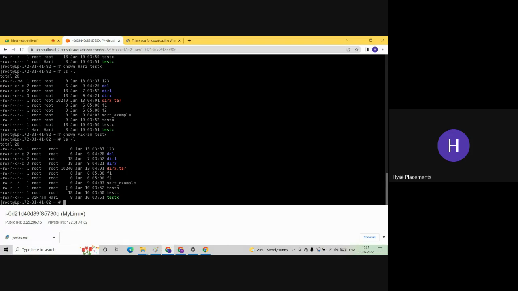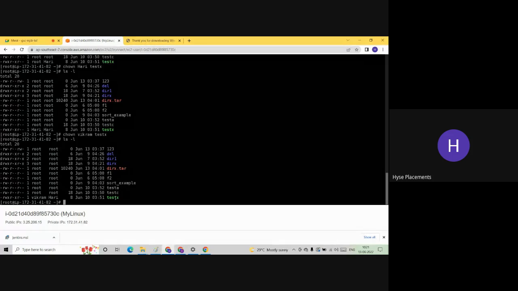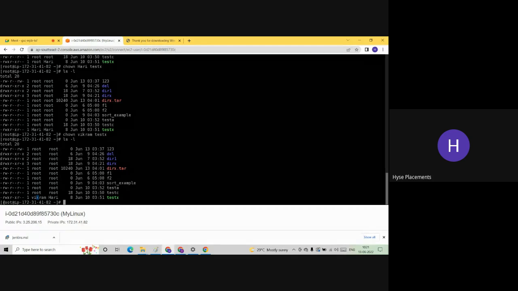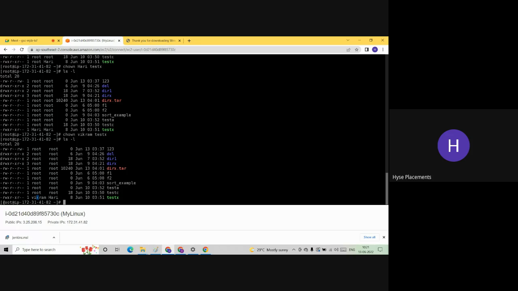Am I able to change the permissions of this file, guys, from Hari to Vikram? Yes or no? Yes, sir. Why am I able to make this change? Because I joined as a root user and I have executed the command, what command? sudo su -. That means I will have the complete access. Let me try without executing the sudo su command.